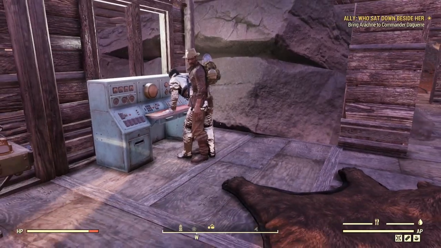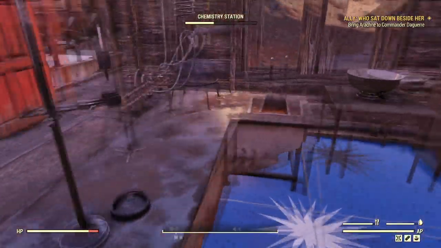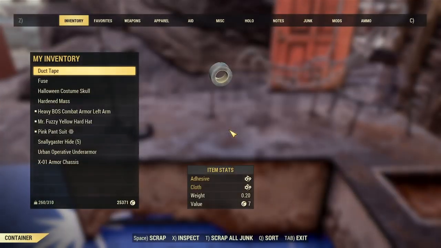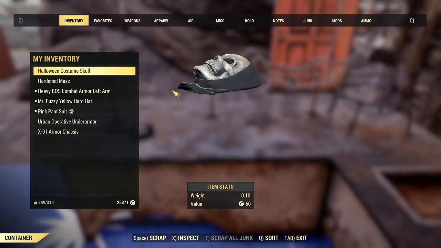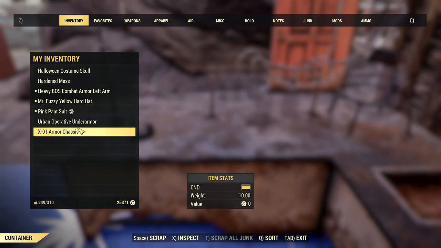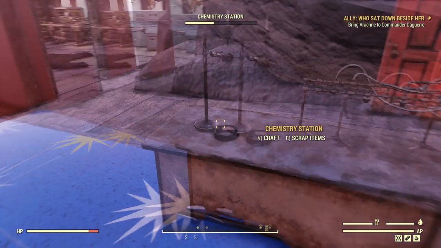Oh, I'm sorry. Do you guys need some privacy? Jeez. I'll go over here and scrap some stuff. You guys, you know, finish up whatever you're doing. Hardened mass and, I mean, I get ultrasight from it. I don't know, man. I don't know.